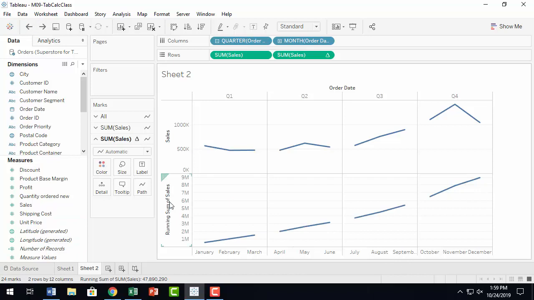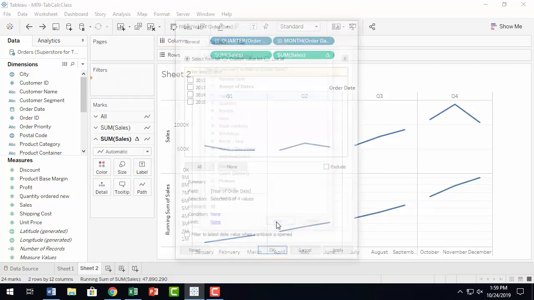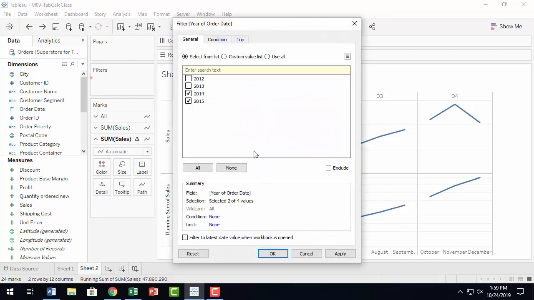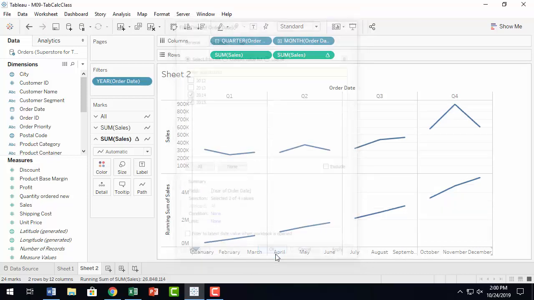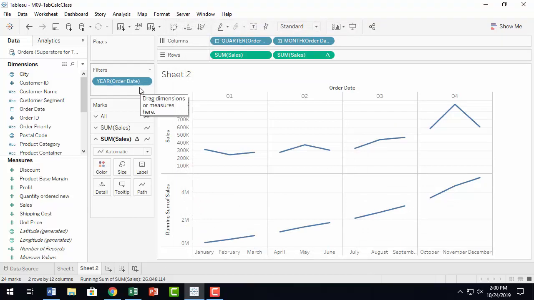Now, if you want to compare the monthly performance between 2 years, 2014 and 2015, then we can filter for year. Filter for 2014 and 2015. And now, with the filtered year, again I'm going to do Control click, drag and drop. I'm going to put that in color.